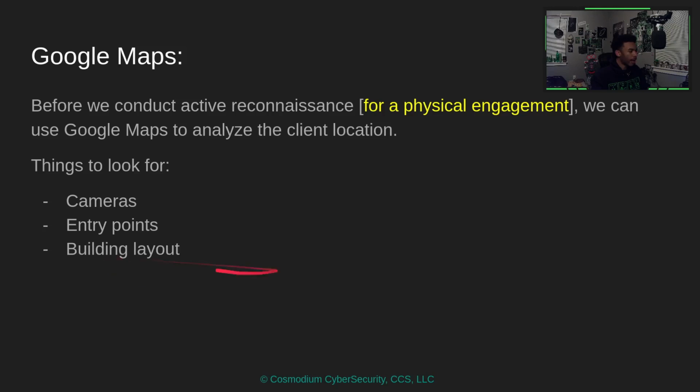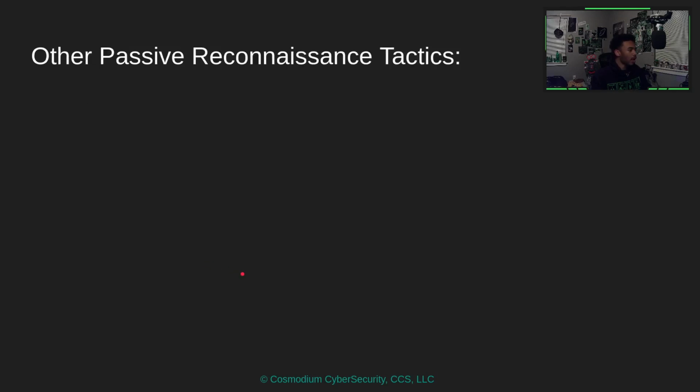Also, understanding the building layout can be very helpful because you can get an understanding of what the building actually looks like and almost form some sort of blueprint or schematics. Actually, finding blueprints or schematics online about these buildings would be even more helpful to you as a penetration tester, to get an idea of what the building looks like, so you don't just walk into a building that you will be completely lost in, because that can ruin your cover if you are trying to social engineer your way into a situation or pretend to be someone that you are not.